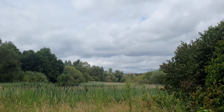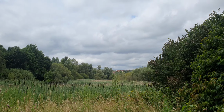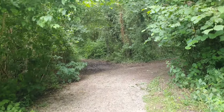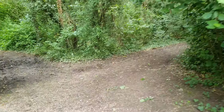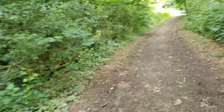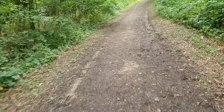You've got to love this. Just looking at the view on this screen, the clouds, the trees, it's beautiful. It really is. And the noises, other than the noise of the traffic, just the wildlife that you can hear in the background, or the stones under your feet, or the smells. It's just all like the peat that's under your feet from all the leaves that have rotted down, and it smells beautiful. This is like fresh air.